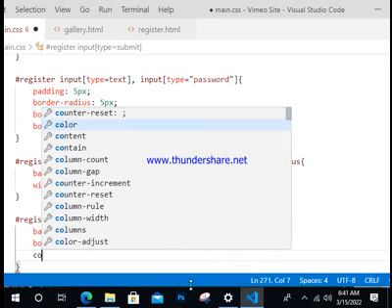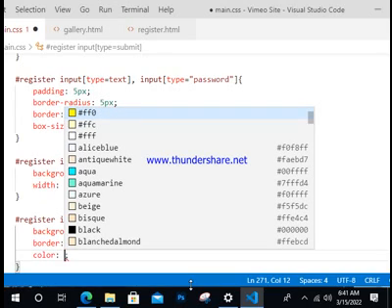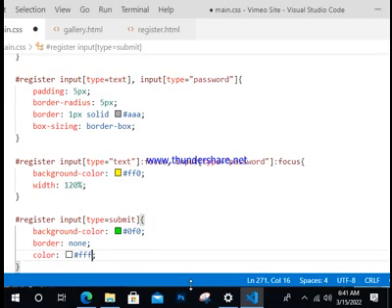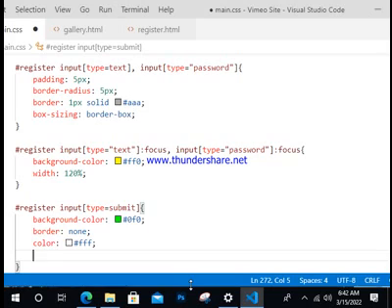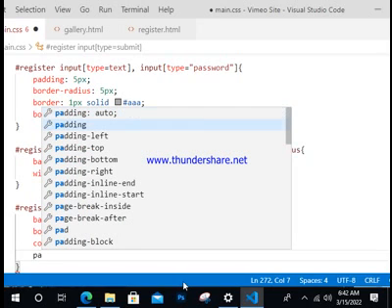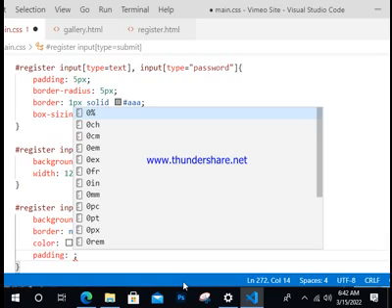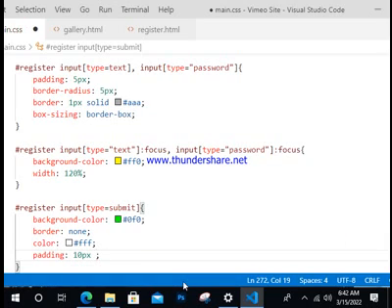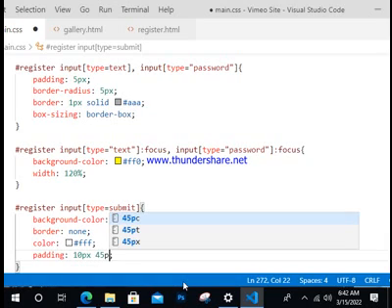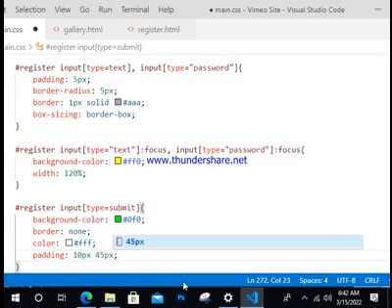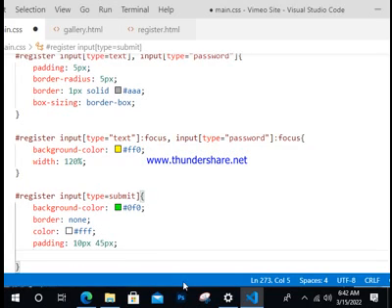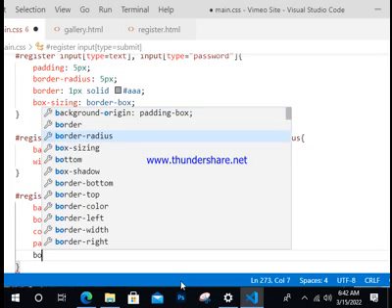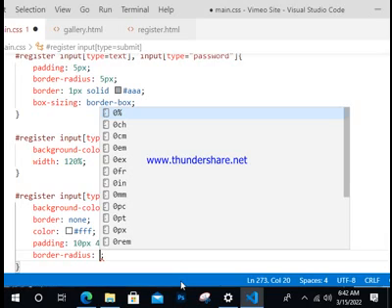What can we change the color to? Should we use white? White on green, I don't know how that will show, but I think it should show. Padding: top and bottom 10 pixels, left and right let me use 45 pixels. Border radius, let me use 5 pixels.